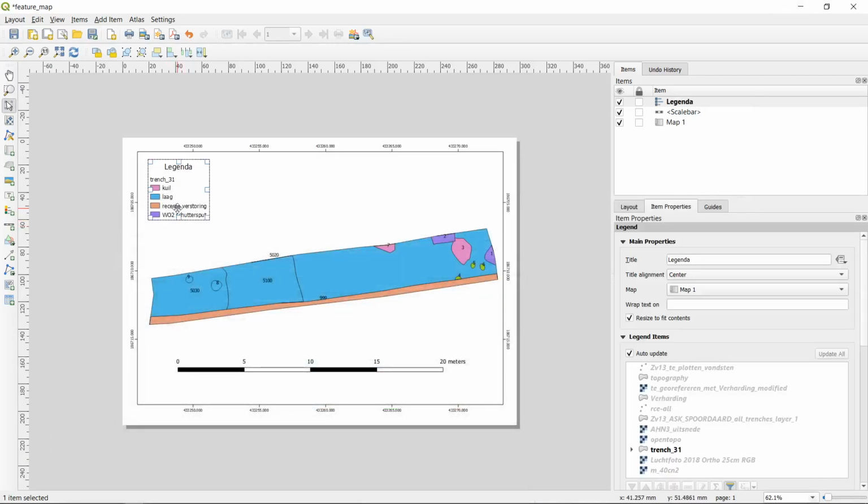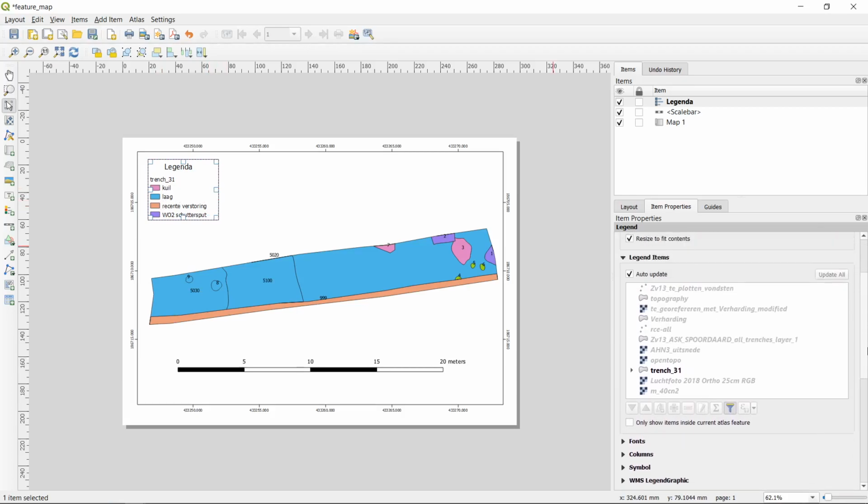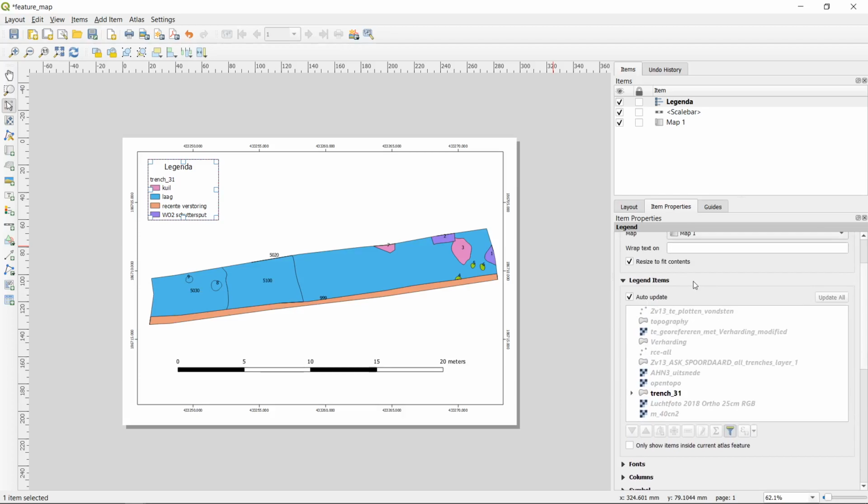Now, personally, I'm not very fond of these subtitles here. Trench 31. This is something I would put into a title of the map, for example, and it says nothing really particular about the information which is described here. So, in order to change that, I would want to remove that little subtitle.